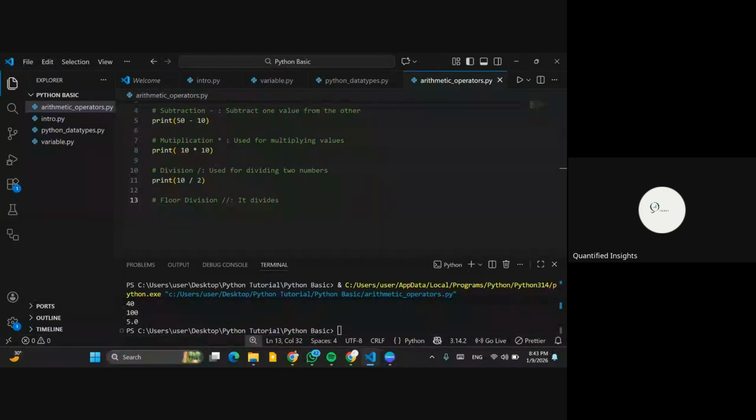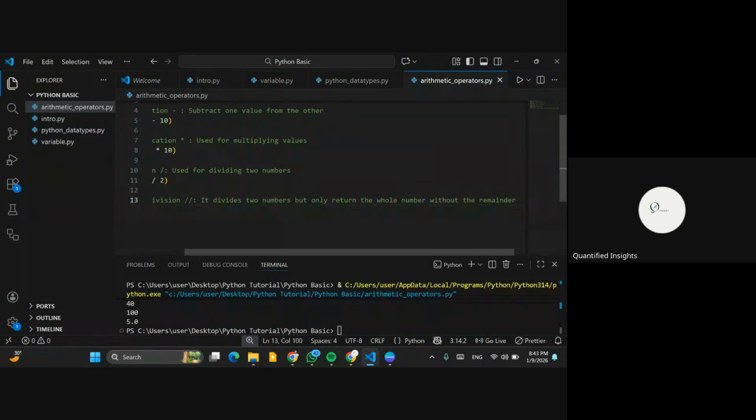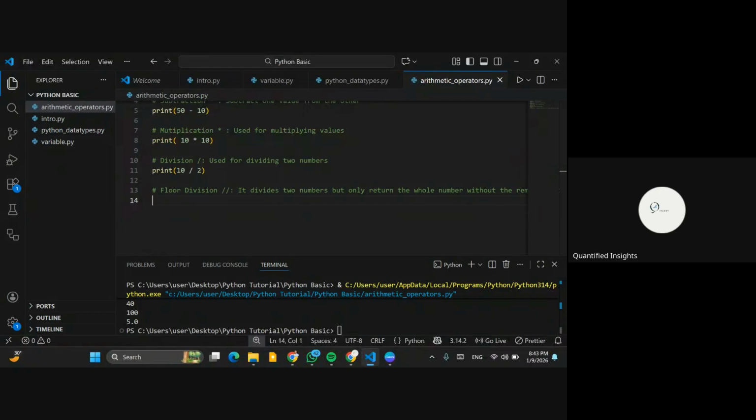Pay attention. Floor division is going to divide two numbers, but is only going to return the whole number without the remainder or fraction.